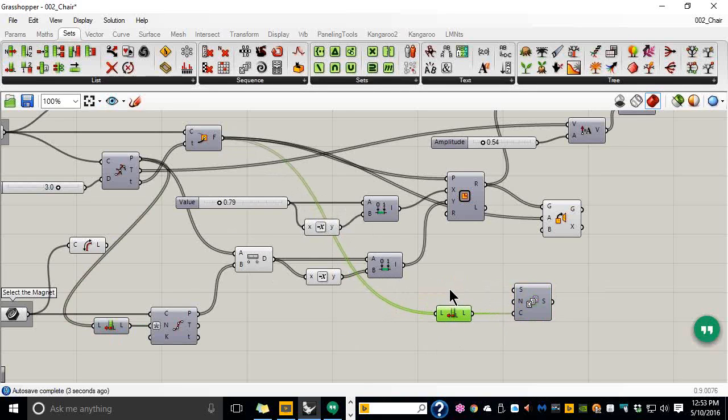And let us create a numeric slider which is going to help us set the gap in between each one of those construction planes on the floor. So we want to, let's say, start with 1 and go up to 10.0.